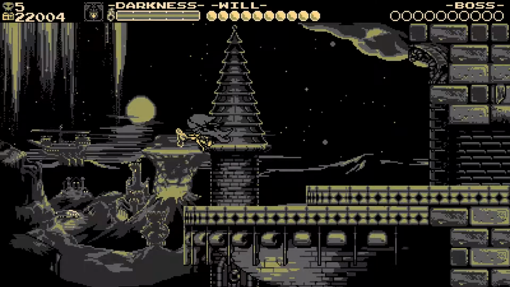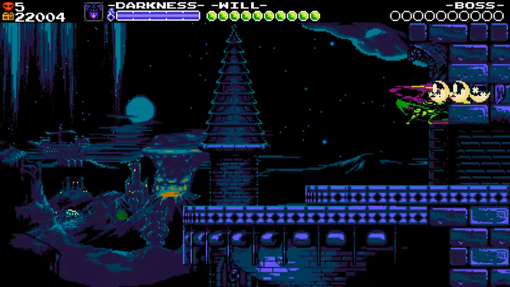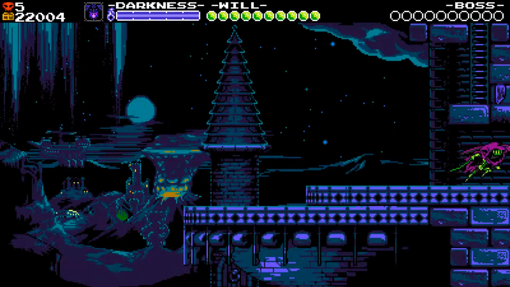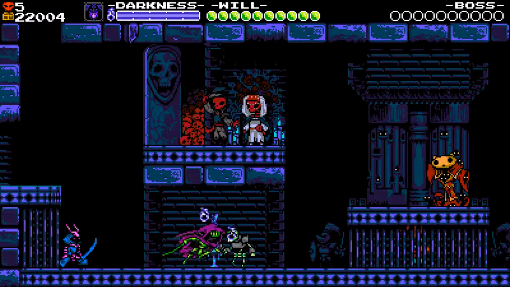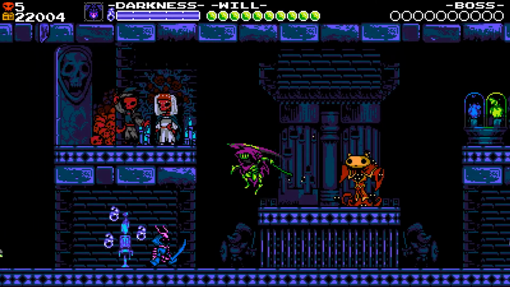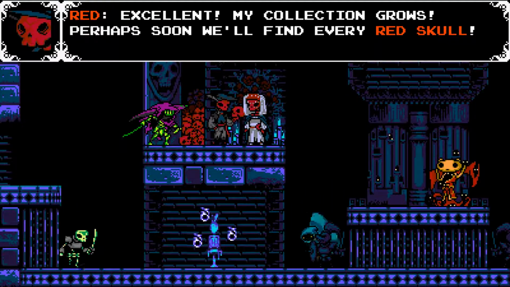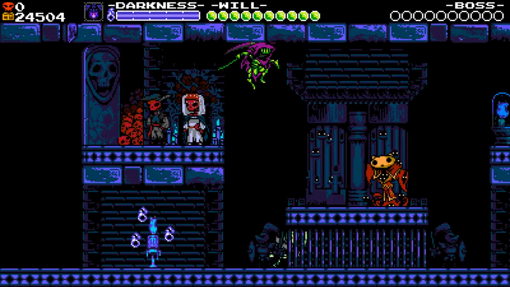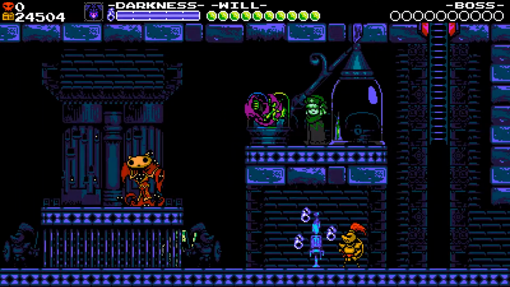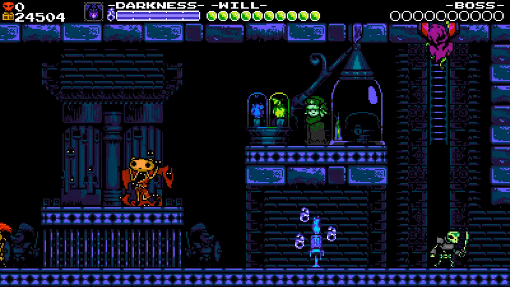In this episode, we're taking on the final boss. It's that time. Oh, how far we've come. We've got 5 more skulls to get to red. Right, that's cool. Now, there are 2 more red skulls, and I am kind of annoyed where they are.